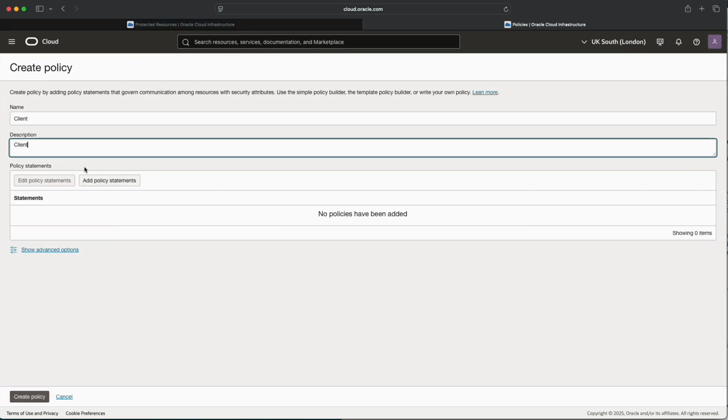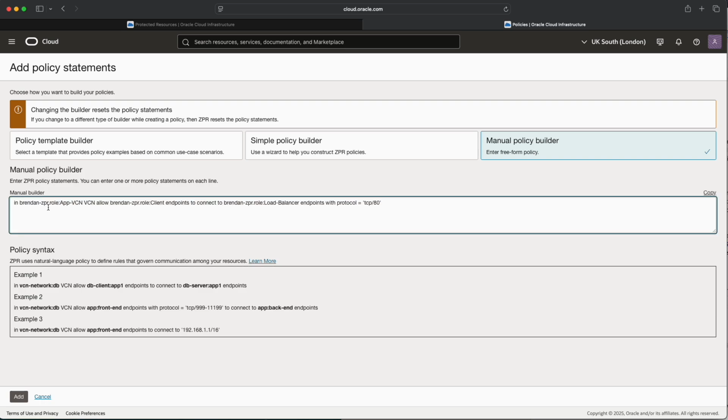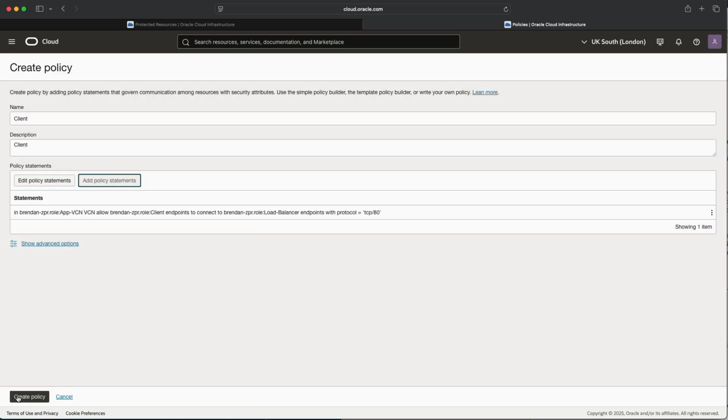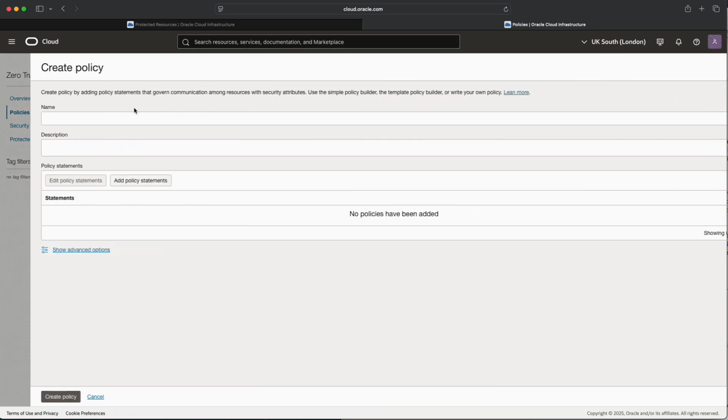The second policy we create is for the client machine, and for this there is a single policy that will provide the client machine with the ability to connect to the load balancer that sits in front of the 2 web servers. So we can see client endpoints now available to connect to the load balancer on port 80. And finally, we will create a policy for the load balancer which provides access to the 2 web servers.